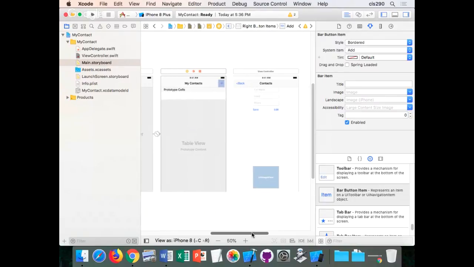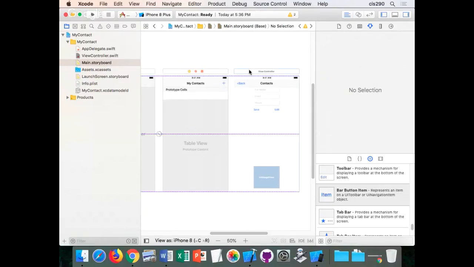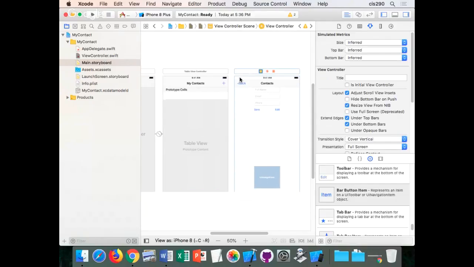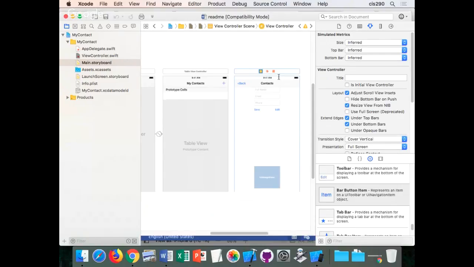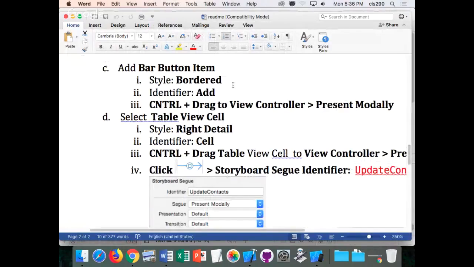When that's added, you'll need to reposition your screens now. It's a little tricky, but not too hard. Reposition your screens to where you see the plus here and your view controller here, right? And what we're going to do here in a second, we're going to control drag that plus button to the view controller to the right of it, release our mouse, and then we'll select present modally.